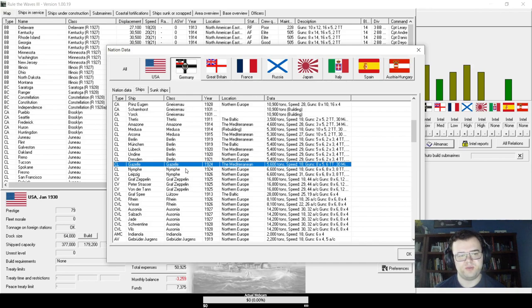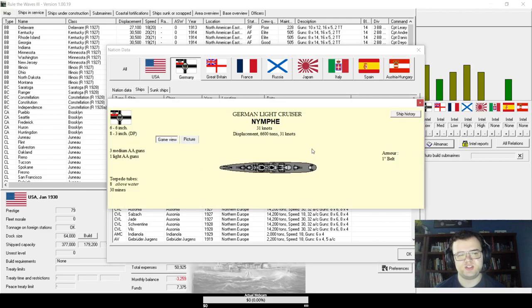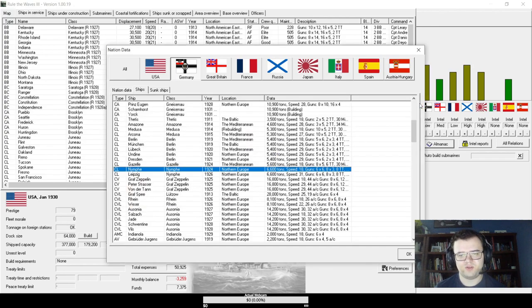And most recently, about the same time as we built the Junos, to be fair, they've built the two Nymphs with 6 6-inch guns, 8 3-inch guns, 31 knots, 6,600 tons, 8 above-water torpedo tubes. This is something like a torpedo cruiser or just a budget version of a Juno or something. It's not appallingly bad. I mean, if it can get into torpedo range of other cruisers, it might have a very good shot against them, so I don't hate it, actually. It's not bad.